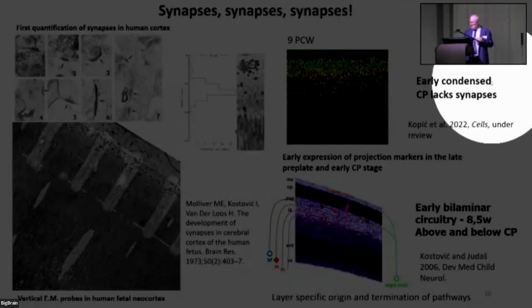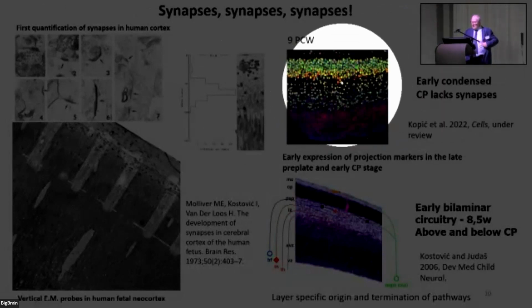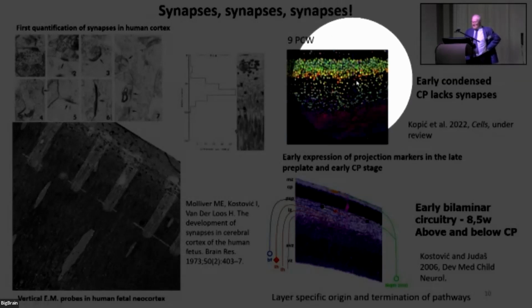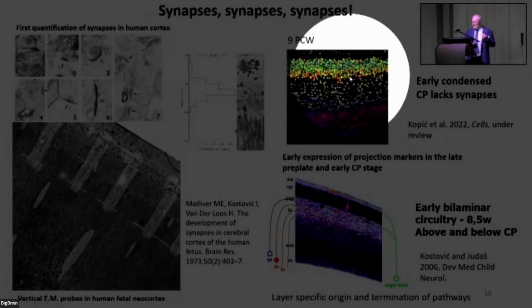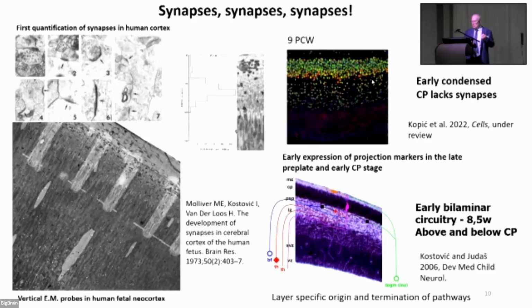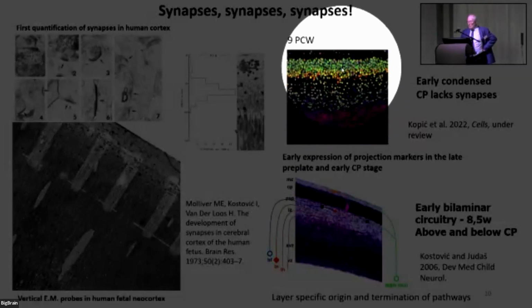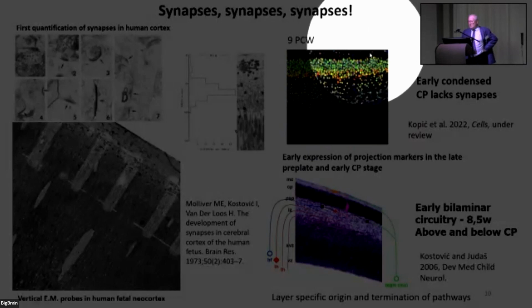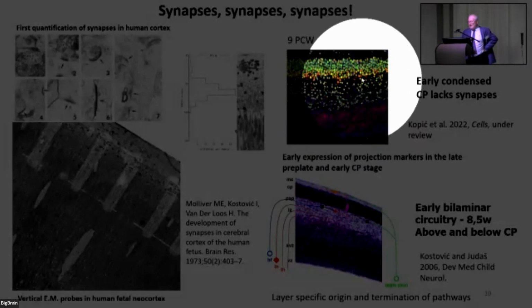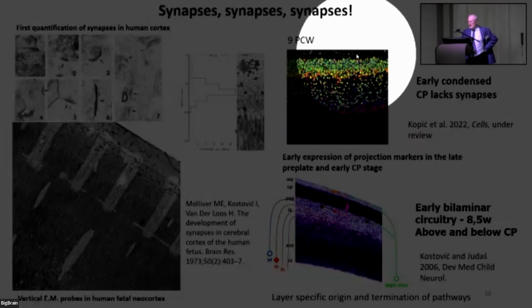And here is from a publication with two young ladies, it's under review in Cells, to show that during early organization, this is a marker of deep projection neurons. The whole cortex is composed of cortical plate, densely packed, deep projection neurons. That marker is TBR. So it's a marker of deep projection neurons. Here are neurons, some migrating, and some neurons like Cajal-Retzius cells are in marginal zone.